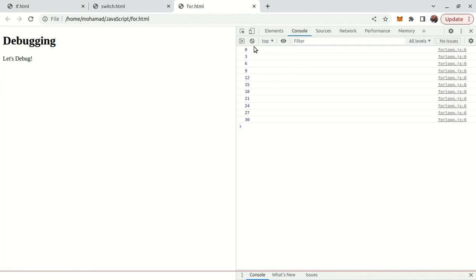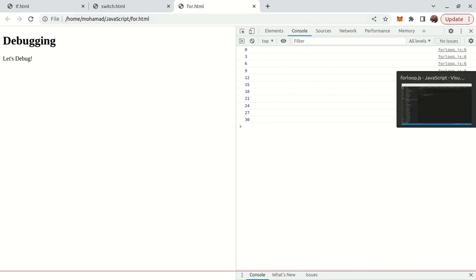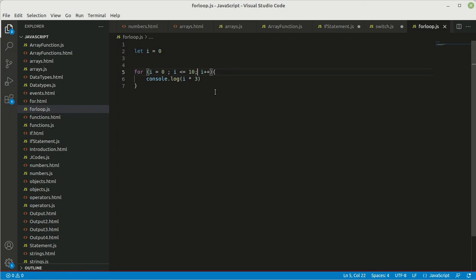And as you can see, the numbers from 0 to 10 have been multiplied by 3 and printed out on the console. So this is done by using console.log inside of the for loop, looping by incrementing i and multiplying by 3. We can do a lot more stuff here.